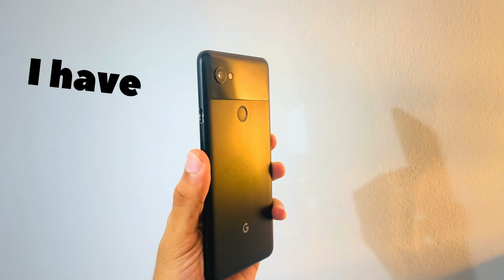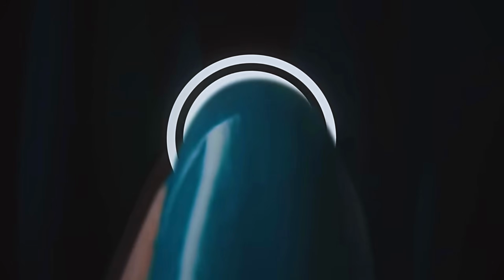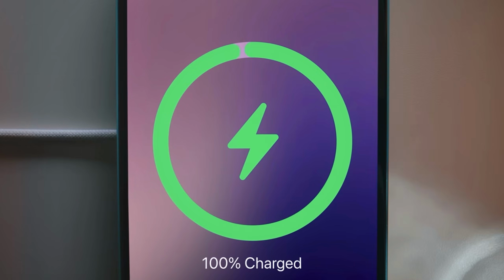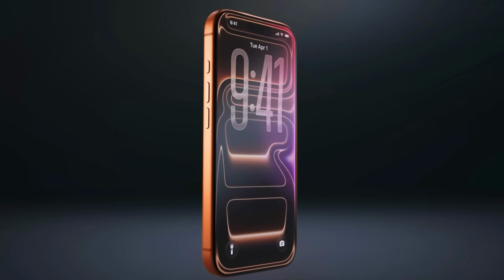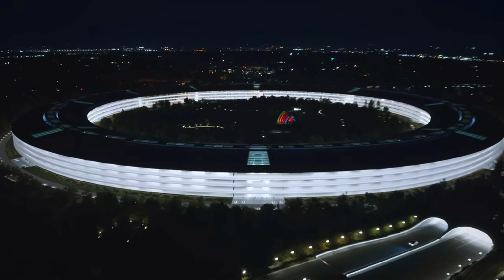I use Android. I've always used Android. But man, there is something about Apple that kind of pulls you in, even if you're not an Apple user. Nobody in this world would watch a Samsung event or a OnePlus event, but those same people would sit through an Apple event. And it has become a cultural event at this point.